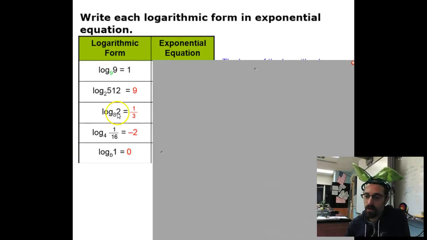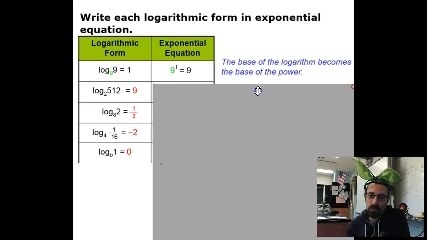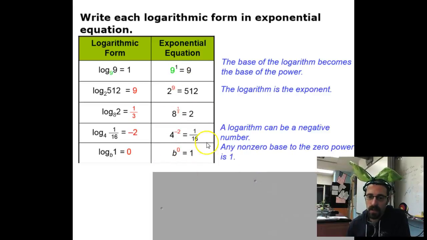The other way to do this is taking logarithmic functions and writing them as exponents. Let's see if you can do these backwards. Keep in mind what your base is. This is the result and this is the power. Log base 9 of 9 equals 1 is the same thing as 9 to the 1st equals 9. Go ahead, try these remaining 4 problems and let's see how you do. You're back. Let's see how it went. If you have any questions on these, let's talk about them on Tuesday.